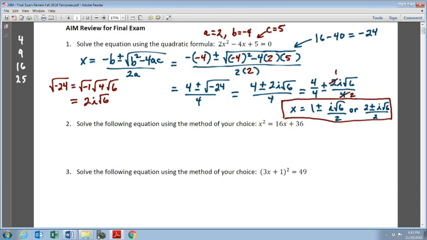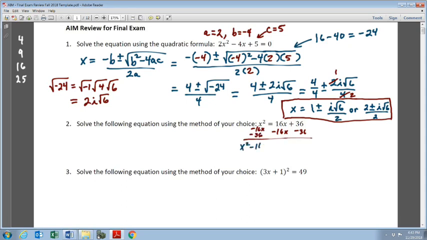Now when you look at number 2, you have the choice of how you want to solve this. For quadratic equations, we have a number of different ways. We always want to try to factor first. Really, quadratic formula is one of the last things we look for. But in this problem, I think we should try factoring it first. If not, then we can always go to another method. I want to get 0 on one side and everything else on the other, so in order to keep x squared positive, I'm going to subtract 16x and 36 from both sides.